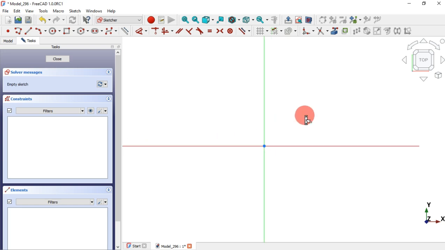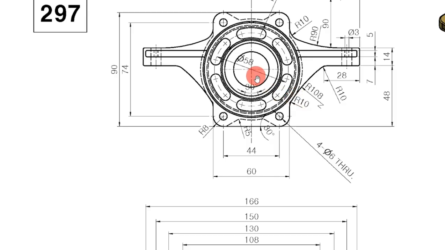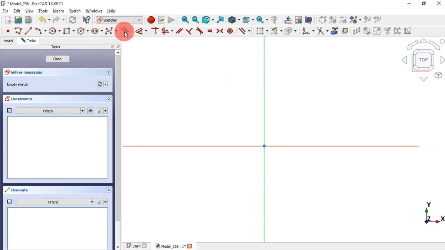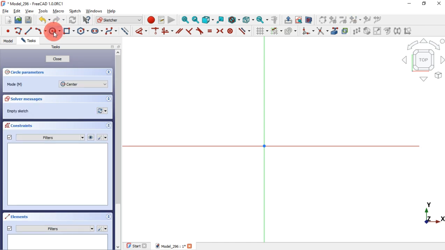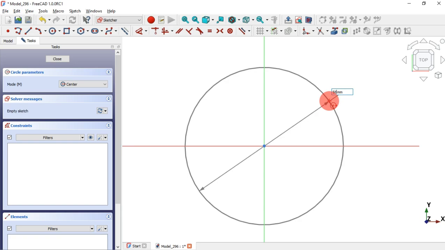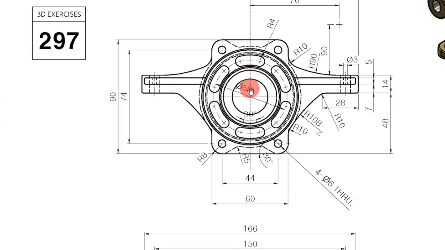And the first thing that we'll do here is to create a circle. We'll use a construction geometry to create a circle with a diameter of 58 millimeters. So just turn this geometry to construction geometry and then click on the circle and in this origin point and set a diameter of 58 millimeters, like you see here, 58.